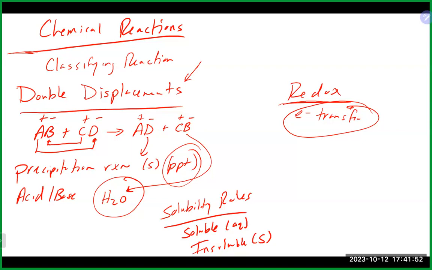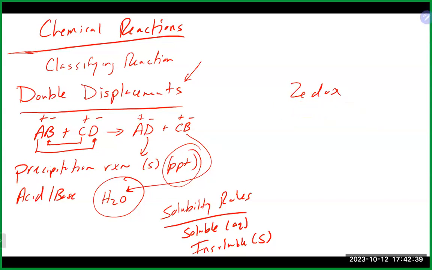And there are certain things that are soluble, but there are some exceptions. So, for example, chlorine, bromine, and iodine are soluble in everything except for three exceptions. And that is when any of those guys hooks up with lead, mercury one, or silver, they will become insoluble and make a solid. Just like there are certain things that are typically insoluble, but if they happen to be hooked up with somebody from, say, group one or ammonium, they will become soluble. So the solubility rules help us decide what is going on in terms of the reaction and whether or not we will get a solid that's formed.